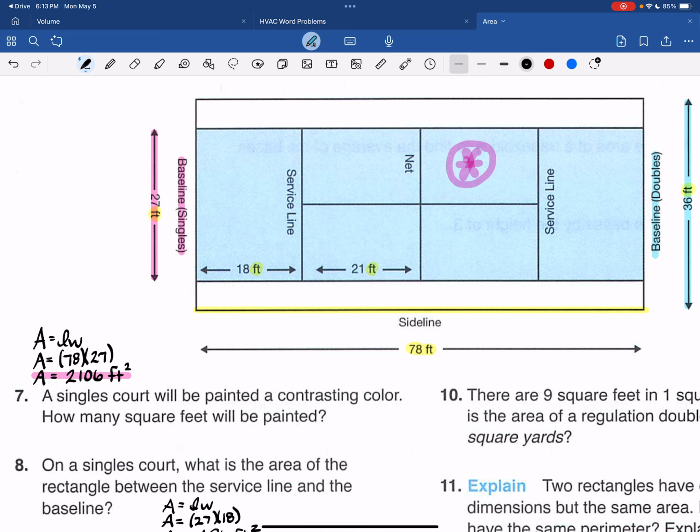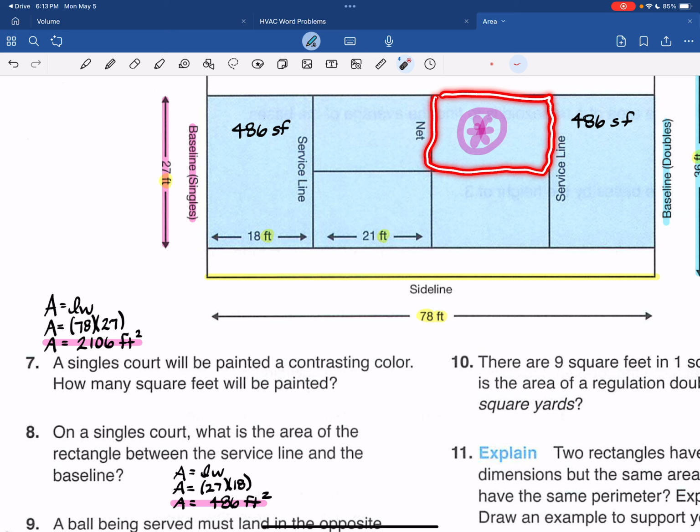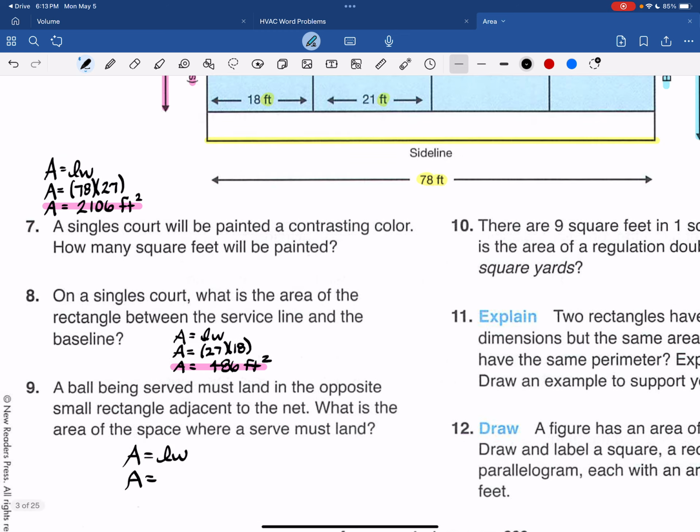So let me go ahead and plug in some numbers here. We found that this is 486 square feet. So that means this would be 486 square feet. We want to know that little rectangle right there. So this quarter is what I'm looking for. So let's get a formula. We know it's a rectangle, so that tells us our recipe. We need to get some dimensions here and be very, very careful.